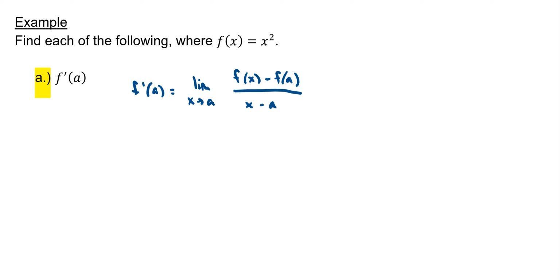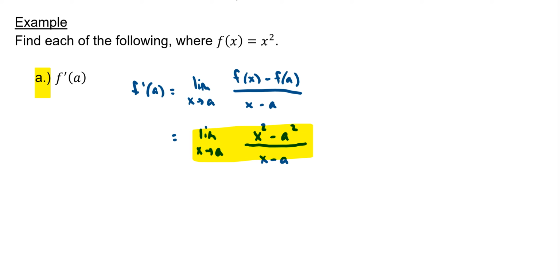So let's go ahead and plug some stuff in. It's going to look a little bit different, maybe a little bit trickier, just because we don't have an actual value, we just have a. But let's go ahead and see what happens. So in the denominator, it stays the same, right? X approaches a, x minus a, there's nothing to substitute in. Those stay the same. The numerator is the part that we always can change. F of x is x squared, and then f of a is plugging in an a, which is a squared.